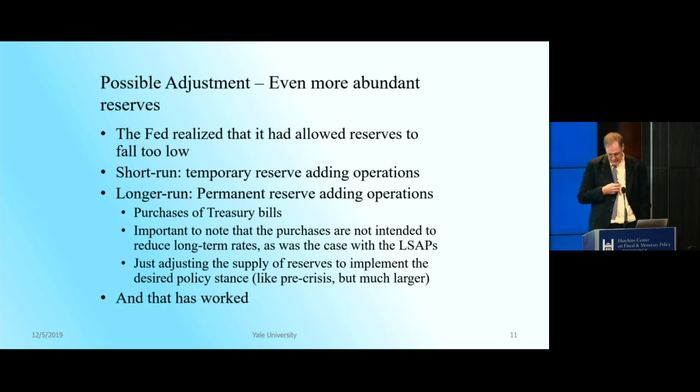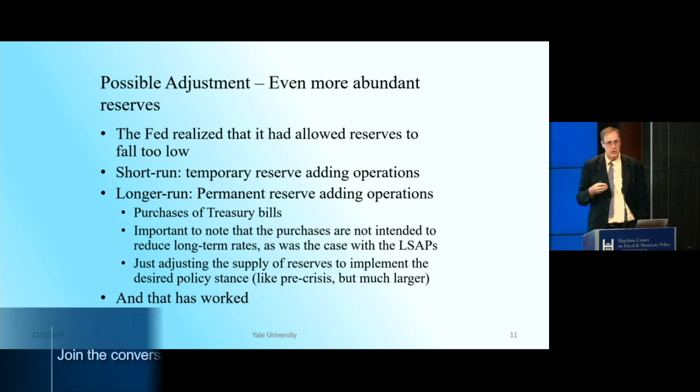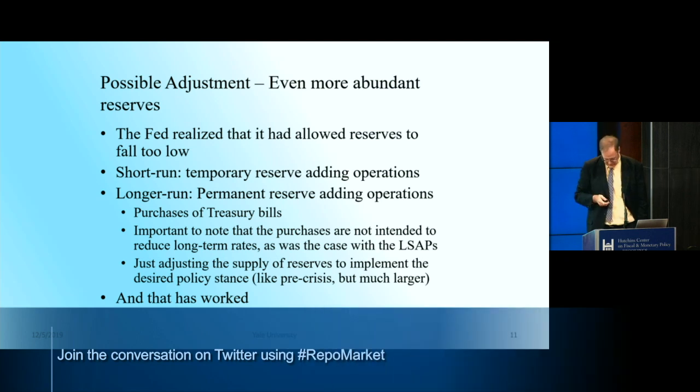They'd go out and they would buy bills. The purchase of bills was, I think, clever communication, as I think Dan discussed. The purchases really weren't purchases like the asset purchases into the LSAPs. They weren't buying longer-term treasuries to push down term premia to provide more monetary accommodation. This was kind of old-fashioned in a way. It's just doing transactions to add reserves to make policy implementation work better, to work more efficiently.